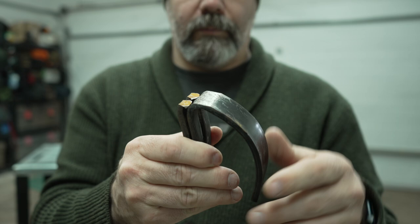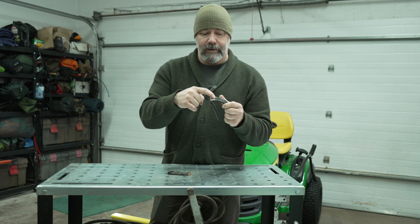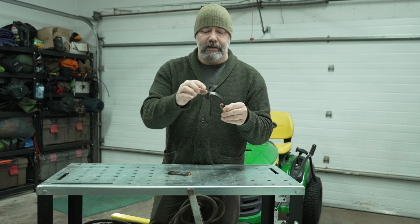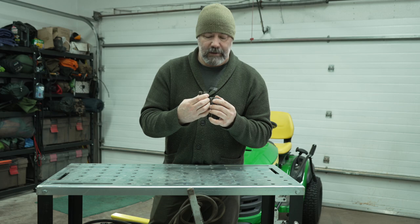So the right way to do this would be to take some hard facing rod or wire, actually build this up, or to maybe put something like AR500 plate on there to give it a bit more resistance. I suspect these are just mild steel. Yeah, I don't think they're anything special.